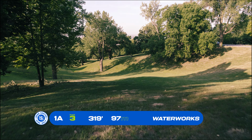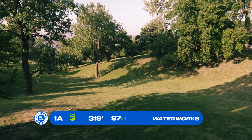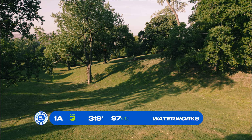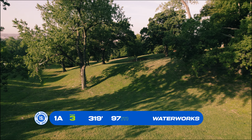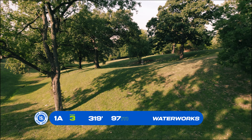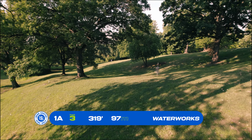Basket 1 is in the A position, par 3, 319 feet, all par 3s here today in this layout, but I'm going to let the camera roll. Look at this tee shot. The rolling hills. I got goosebumps. I love this position. It's touchy.